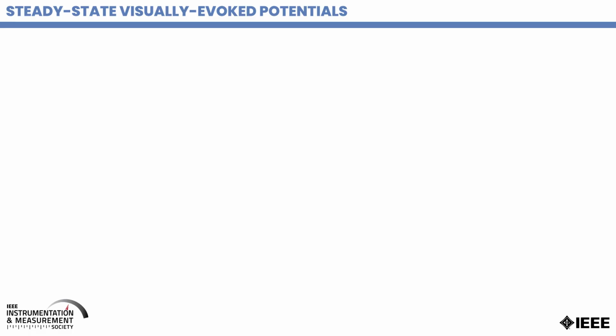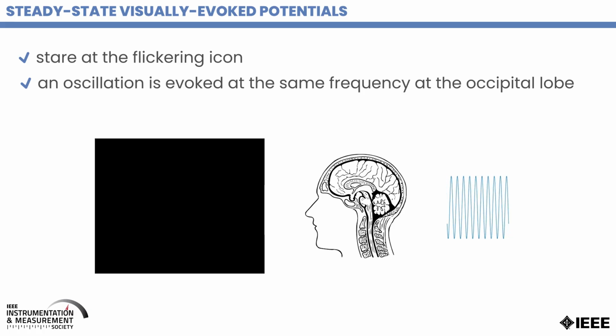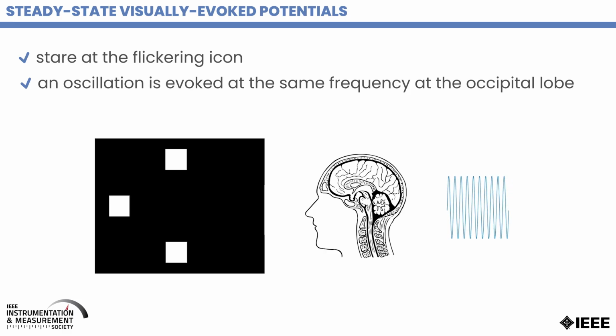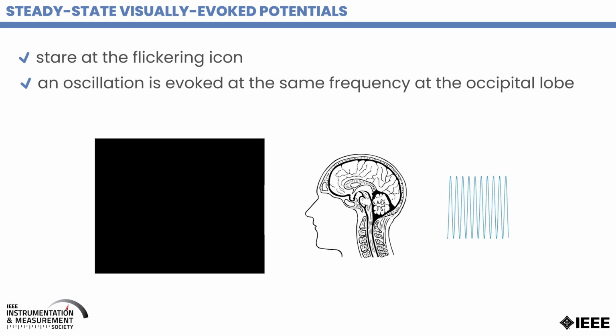To better understand this kind of concept, let's go also to a case study. That is the case study of steady-state visual evoked potentials, or in brief, SSVEP. In this kind of paradigm, this is a reactive paradigm, as you will understand. There is a flickering light, and the user exposes to this flickering light, generating in the occipital part of the brain a wave that has the same frequency of the flickering. So the idea is that if we have multiple flickering icons and different frequencies, we can measure this frequency arising in the occipital part of the brain, summing somehow to the rest of the activity that already was ongoing, and we can understand what the user was looking at.